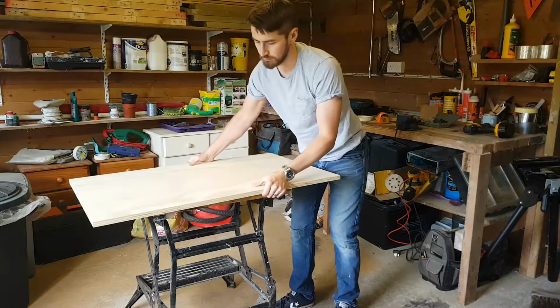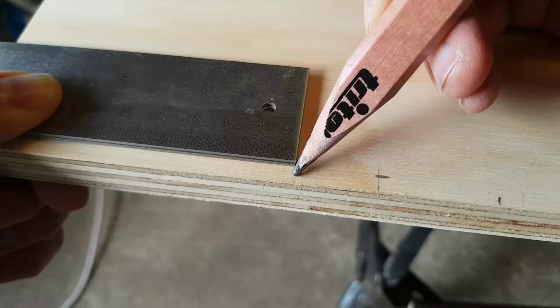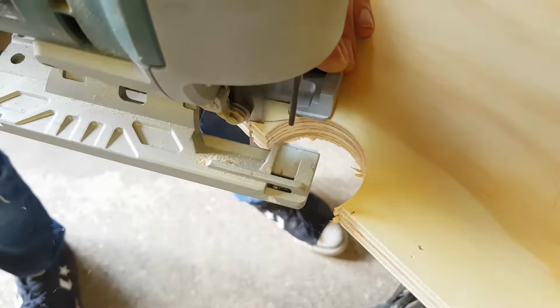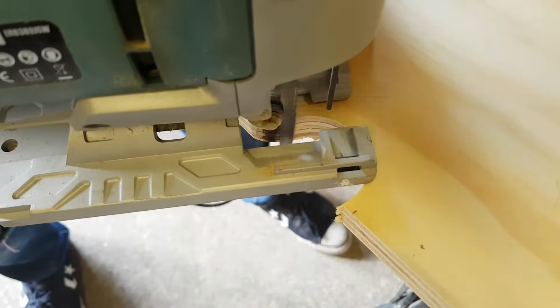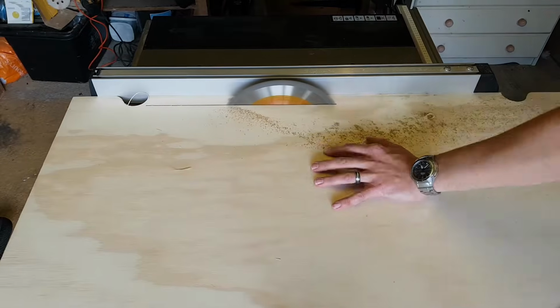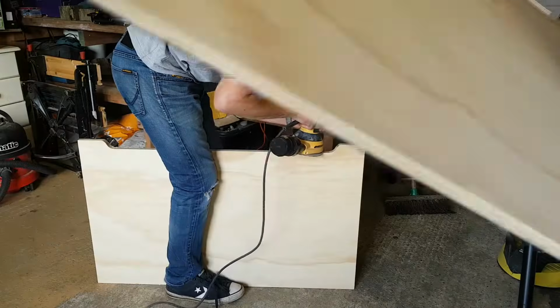I started off cutting the finger safe gap on the front board. This would stop any small fingers getting trapped by the lid. I cut 2 holes at each end of the board, rounded off the corner with a jigsaw, and then used my table saw to cut a nice straight edge between the 2 holes. It's worth pointing out these boards are 18mm plywood and I got them pre-cut from my local hardware store.